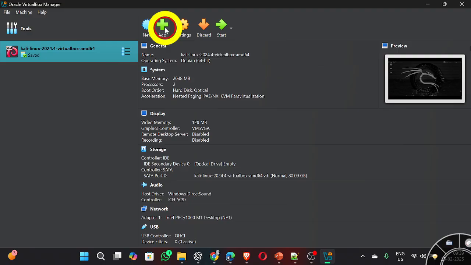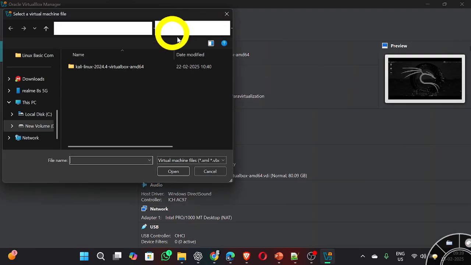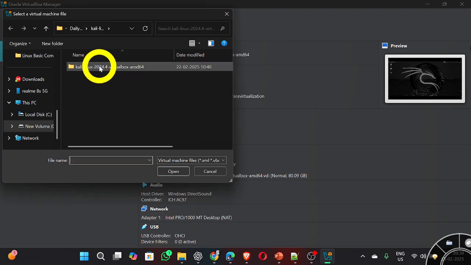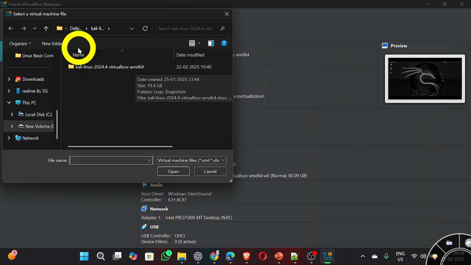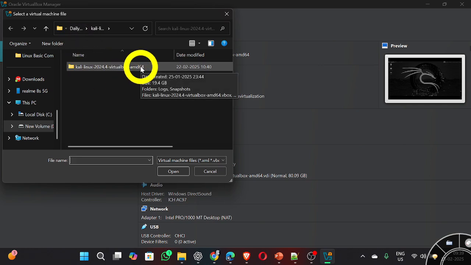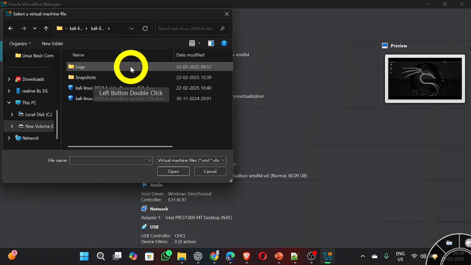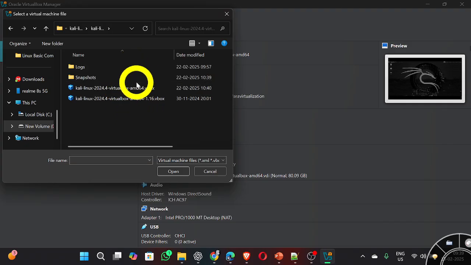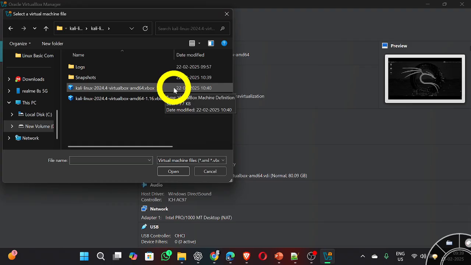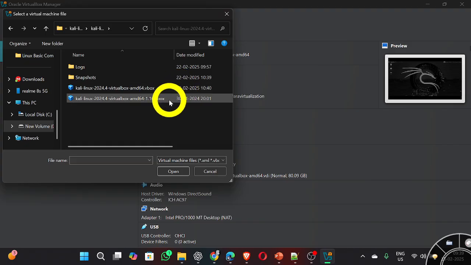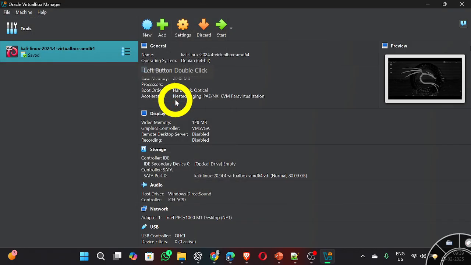We have to click on the add button and go to where you downloaded that Kali Linux VirtualBox AMD64. I am located here, so the file is located here, and then the Kali Linux VirtualBox machine. It is the latest, so click on that.